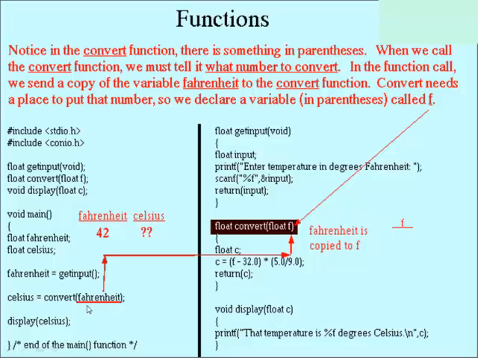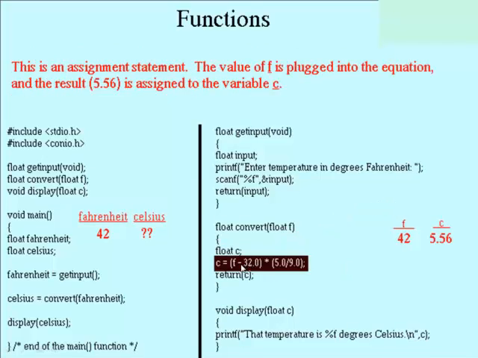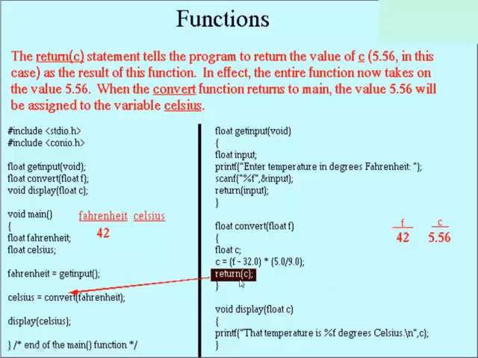You say convert and it says, what do you want me to convert? Well, it's whatever number I put in parentheses, whatever value is here. So whatever was in Fahrenheit, which was 42, gets copied to this variable called F. There's a local variable inside of convert called C. We run a little assignment statement here and it evaluates this expression. This is the formula for Fahrenheit to Celsius conversion. So what it comes down to is this equates to a value of 5.56. And then you already know what return C does. It's going to return back to the main function. And it says that the result of this function, its value is now whatever is in C. That's 5.56. So it's going to take 5.56 and assign it to the variable called Celsius.